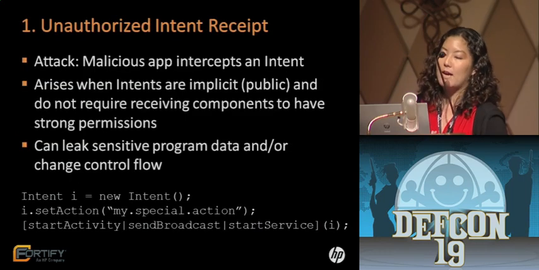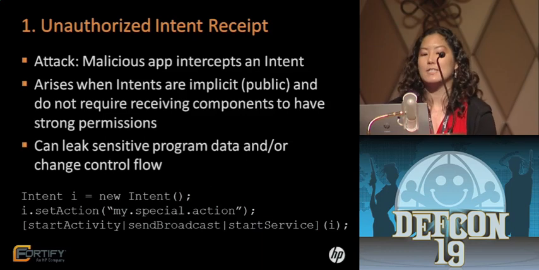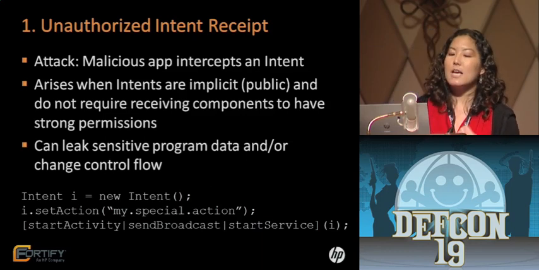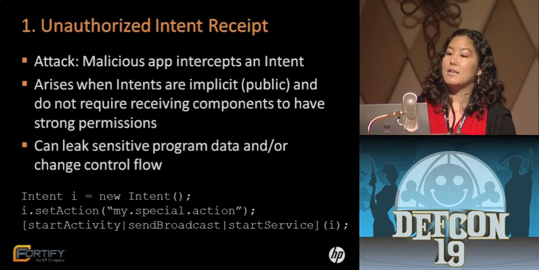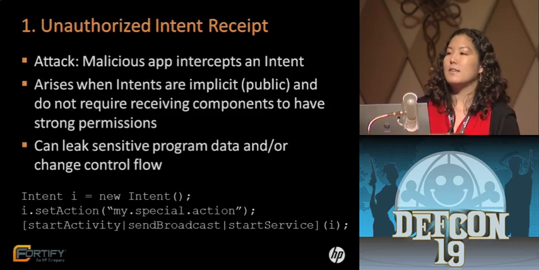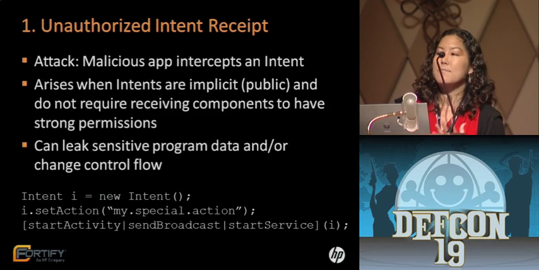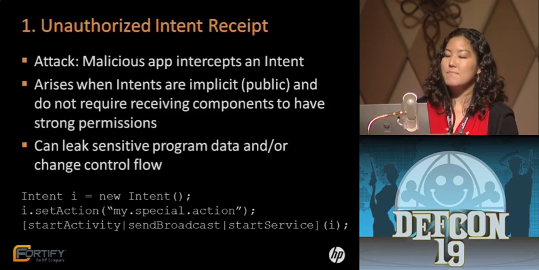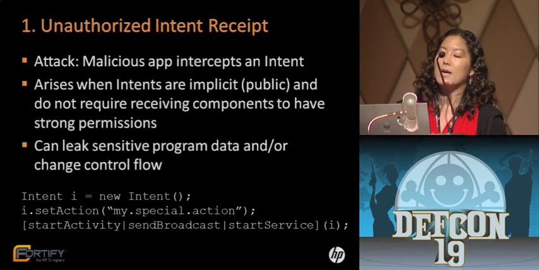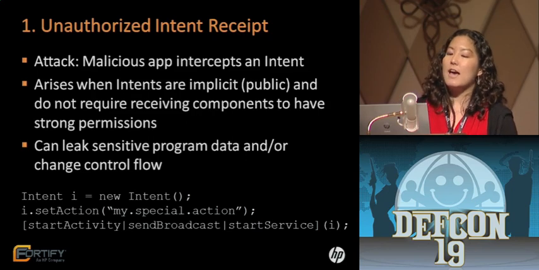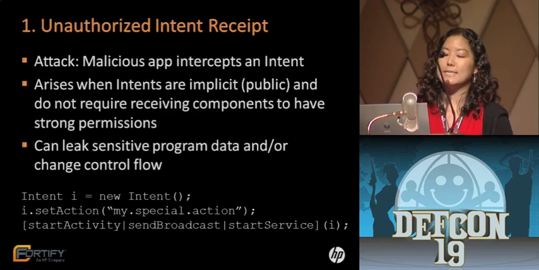So the first attack we have here is unauthorized intent receipt. So in this attack, a malicious application intercepts an intent or steals an intent. So this will occur when the intent that's being sent is implicit, so it's public to the system, and it doesn't require that any receiving components have any particularly strong permissions.